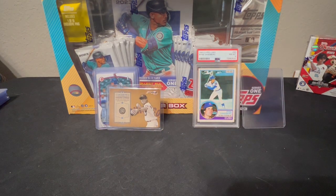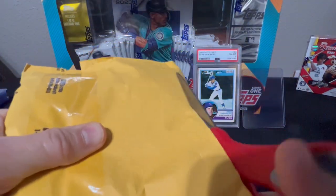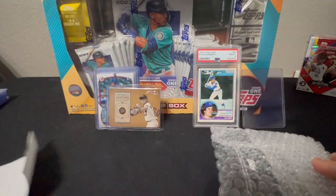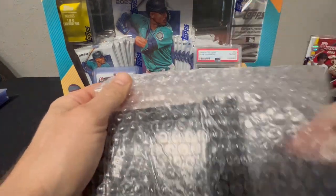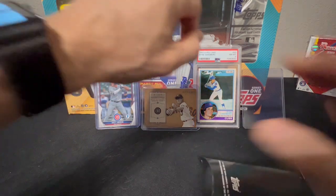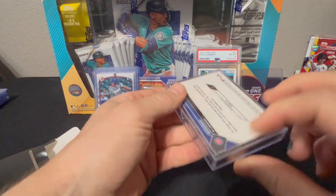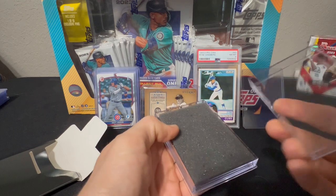And our last one. This one's from Topps. There we go. So these you can order at the first of the season. But then they take a bit to come in. I mean, you got everybody ordering them. So, as you guys can see, we got a big Chicago Cubs fan. So, let's see what we got. Let's get a nice holder on these.